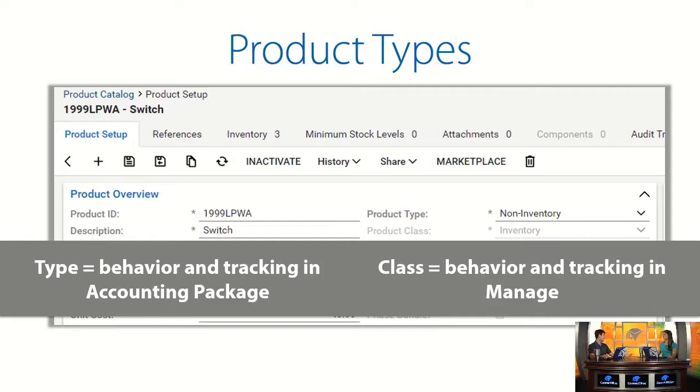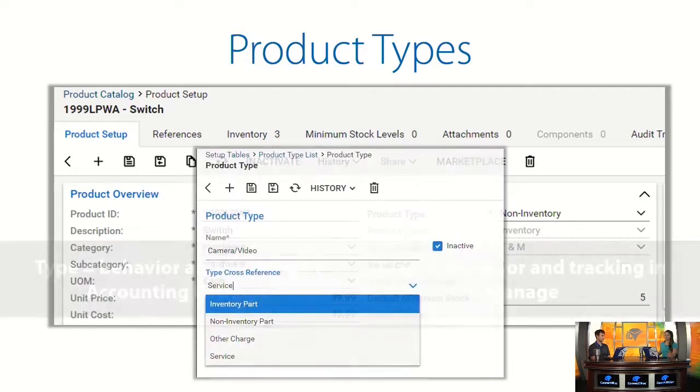Oftentimes you're going to want them the same though, so true. If that is something you care about, make sure that they are both set to track accordingly. Setting one is not going to take care of the other. For sure. And the tricky thing with type is that class is hard-coded in the system. So you can't change what we refer to as agreement, what we refer to as inventory, non-inventory. Type you can. So another thing to look out for is making sure that they truly match. Because you could have an item called inventory, but if it's not associated with the type cross-reference of inventory, you're still not hitting the mark.